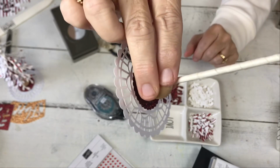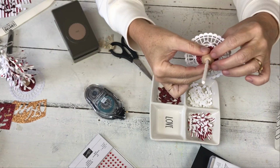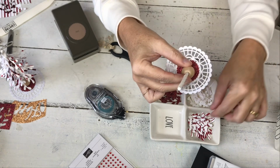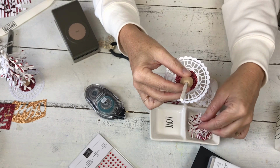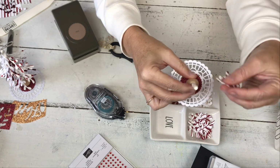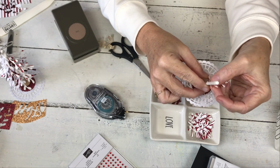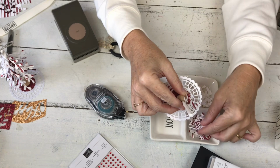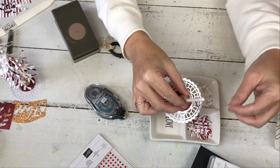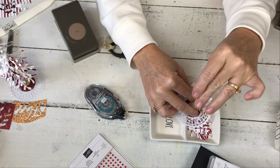So here you just have a sticky stick now. The reason I'm going to work my way up is because before, when I filled it up and then went back and filled them in, sometimes when they dangled down, they would get stuck in it. So I'm just going to start. With the designer series paper, I did one this direction. So the red was up, this stripy side. And then one directly across from it with the stripy side.